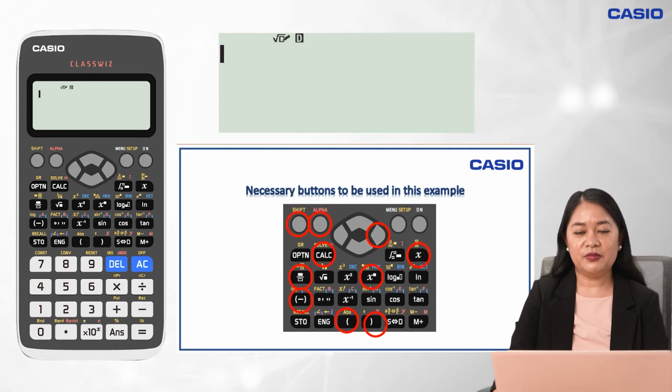Now take note that the basic buttons to be used in solving for the periodic payment are the following: Shift, Alpha, Calc, right arrow key, X, the fraction key, exponent, negative sign key, open and close parentheses keys.